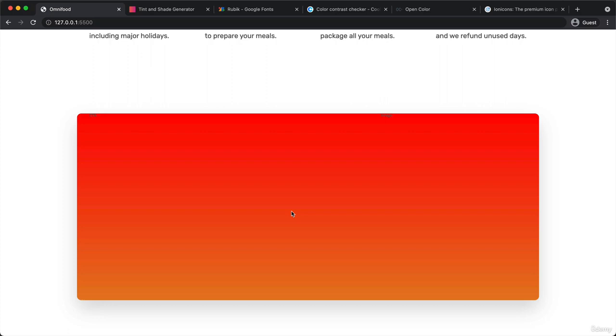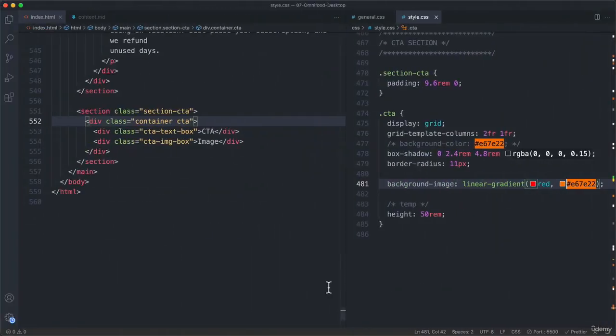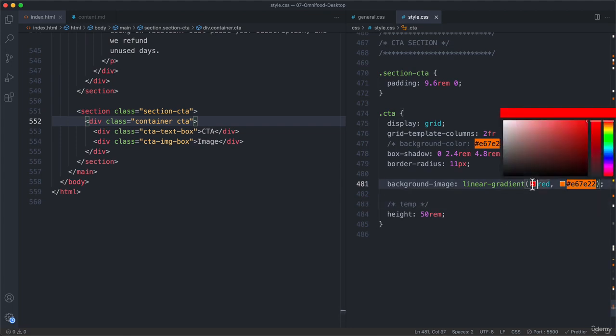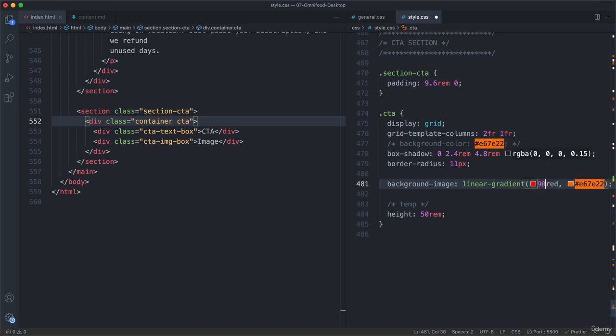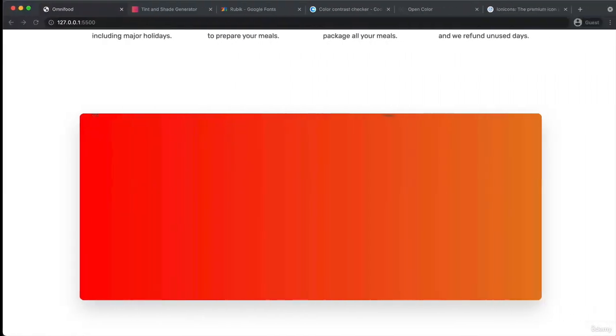Okay. So that is definitely a background, even though not a very pretty one yet. And you see that by default, the gradient flows from the top to the bottom here. But we can also change that here, as the first value that we specify, which is basically the degree.